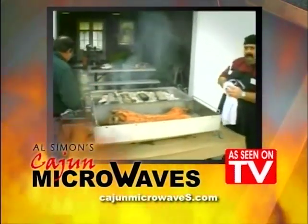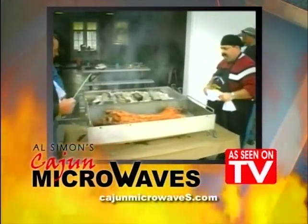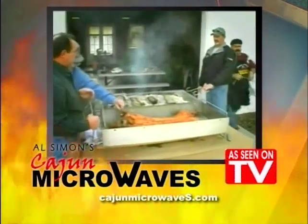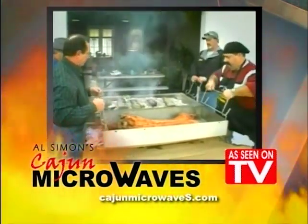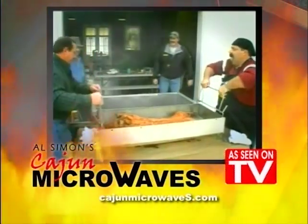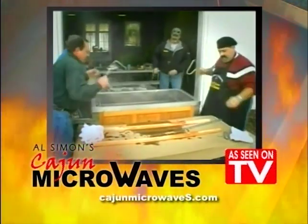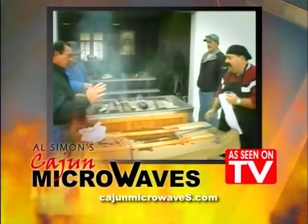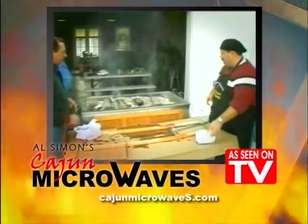We're pretty much ready to put him back in. We've actually put him the way we're going to serve him — so when he's cooked, we'll actually be able to serve him just right out of this grill. It's very important that we keep that coal bed on top the whole time and keep our heat up. The Cajun microwave will hold his temperature just right. Your biggest enemy is the wind blowing across it or fooling with it too much. If you don't fool around with it too much, it'll just cook just fine.